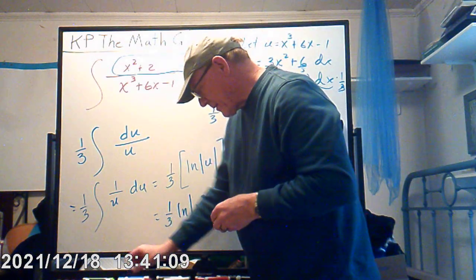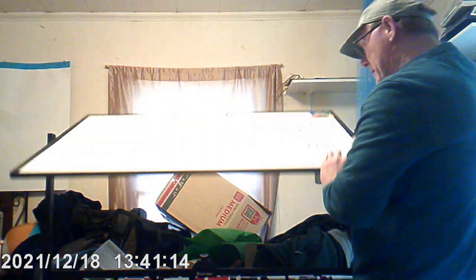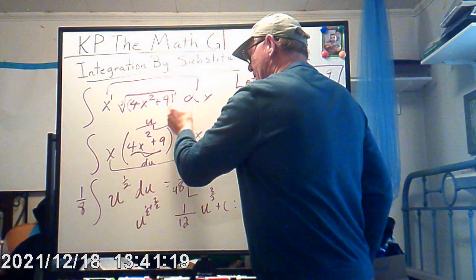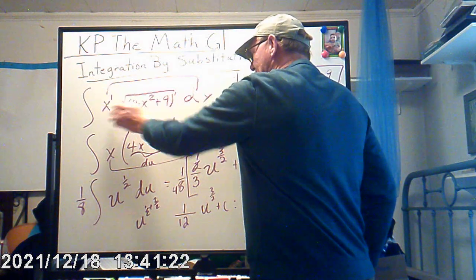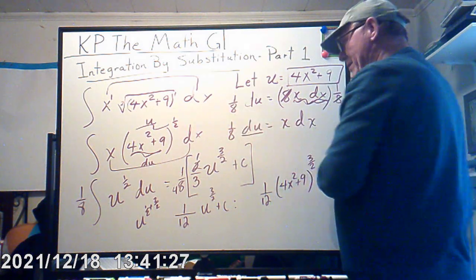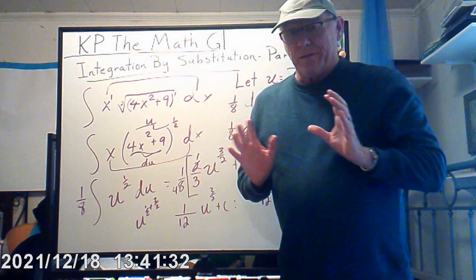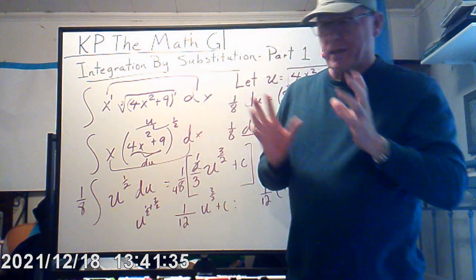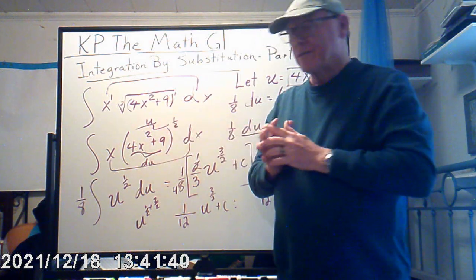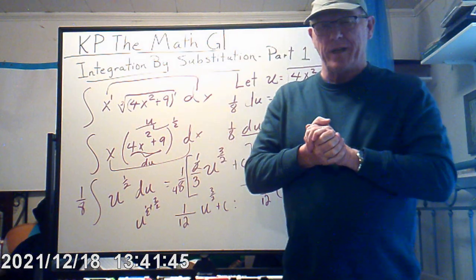And then once again on this other side, since I don't think I erased it, we still did this. The u was this. Du is something in the form of x dx. Well, it was 8, so we multiplied by 1/8. So keep that kind of stuff in mind when you ask, is this one that we can do by substitution? And in this case, yes, that is. Alright, that ends the lesson for today.